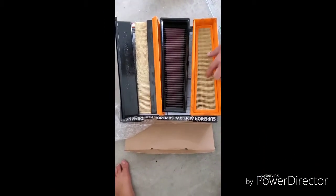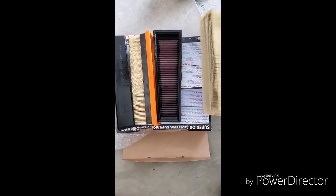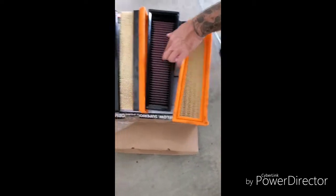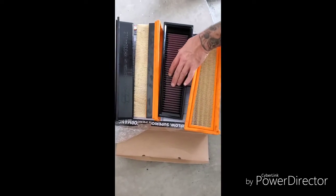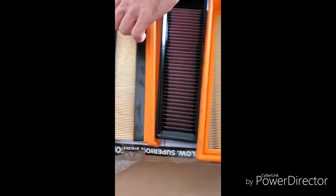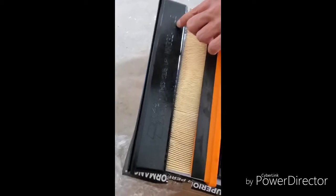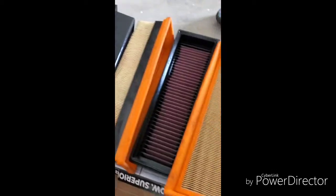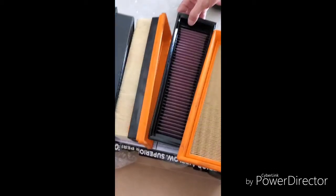Okay, so here is the old air filter, basically brand new. Little torque right here on the edge, but as you can see, these sit a lot deeper. These air vents are real close, tight together. See here, the only difference I noticed, this side is sealed while this whole side is exposed. That's the only difference. So we're gonna go ahead and slap these in the old air intake.